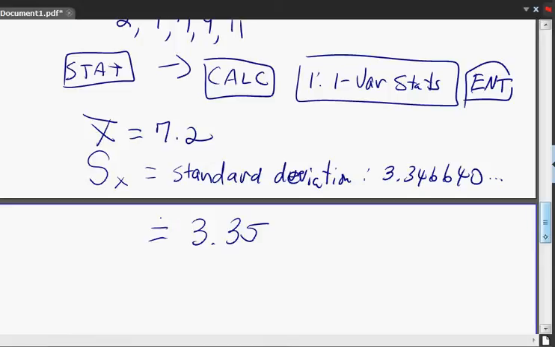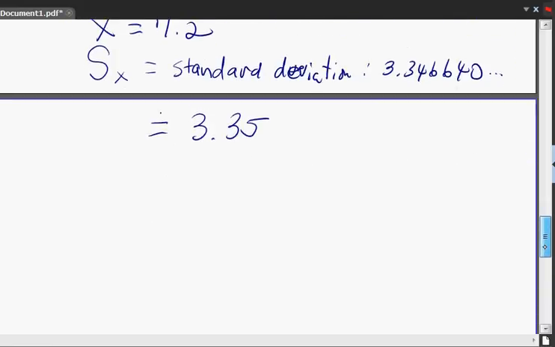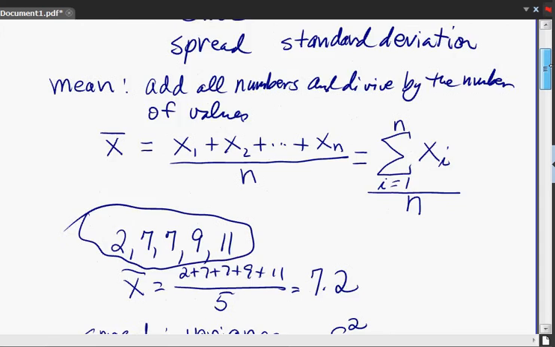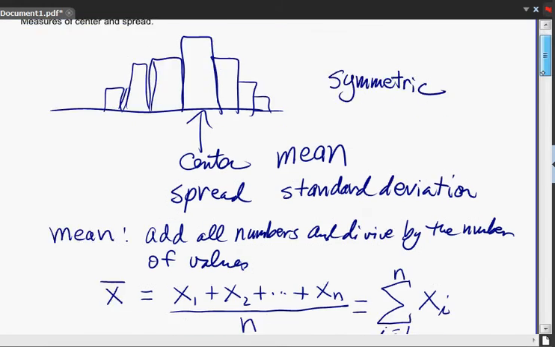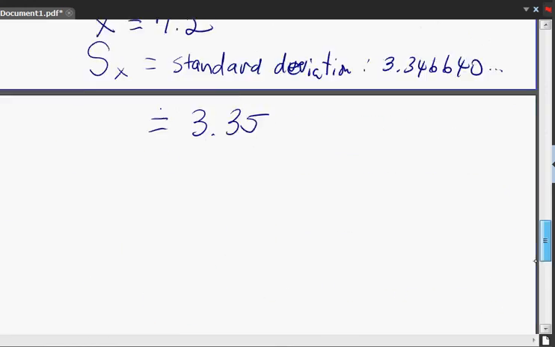All right. Now that's what I expect you to do on your homework when you go looking for a center and a measure of spread. Okay? I don't expect you to do it by hand. Now I prefaced this whole lecture by saying that's if you have a symmetric distribution. Oh, what if your distribution is looking skewed?